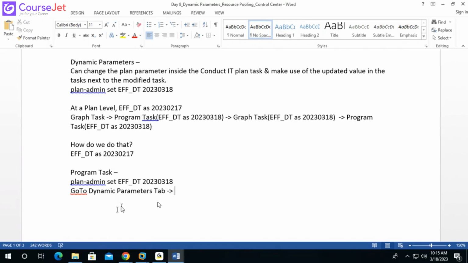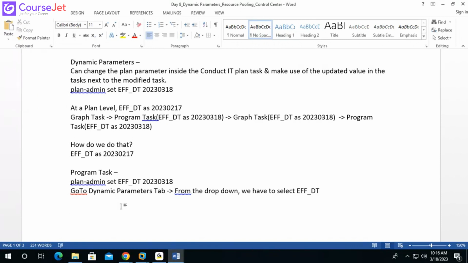There you will have a drop down, and from it we have to select the effective date, so that the effective date is configured as a dynamic parameter. Its value will then change within the program task and the modified value will be used in the subsequent task.